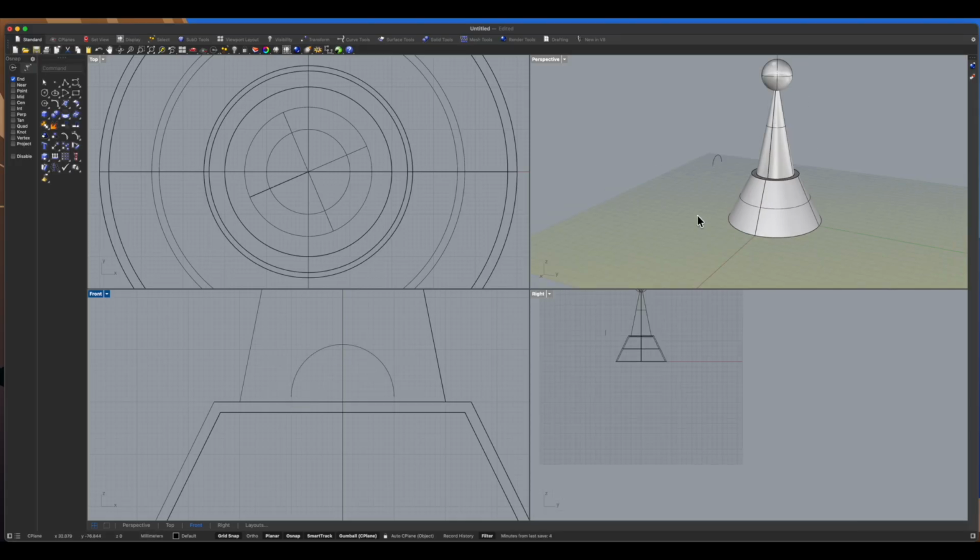Okay, so again line, take this polyline, click the end, then press enter. Now one section has been made.